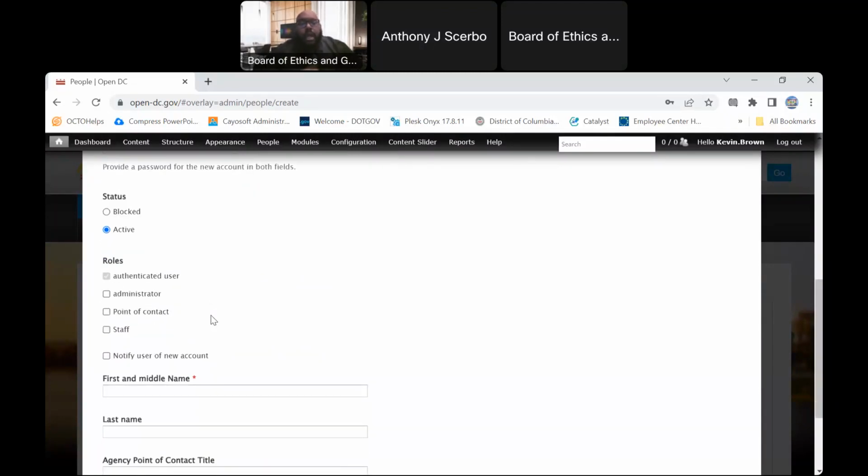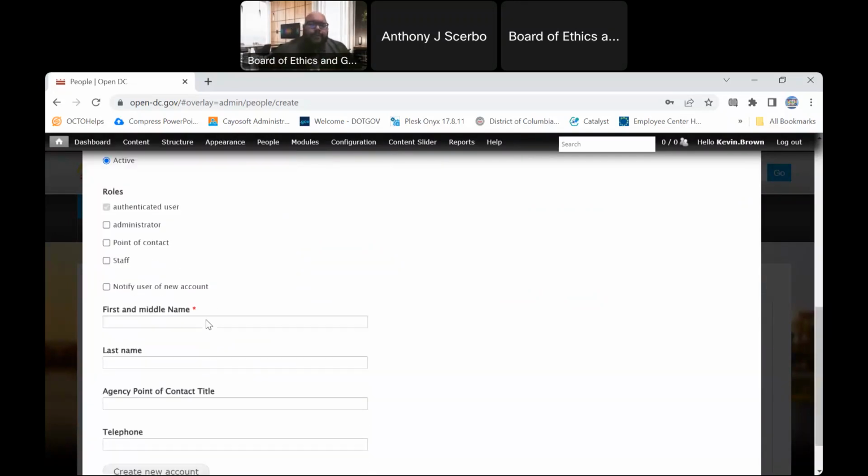The roles will be either administrator, point of contact, or staff. Usually we have points of contact and staff, but if you are a director or executive vice, I will put you as an administrator. If you are taking the place of somebody as a point of contact, I will do point of contact or staff.